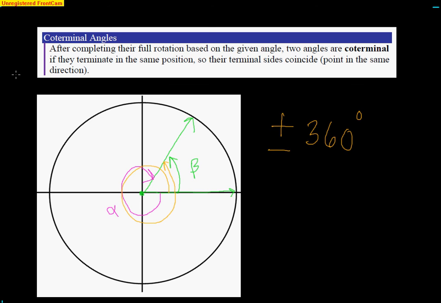Let me just do a very, very quick example here. Let's just say that beta is 72 degrees. So it was 72 degrees for me to go to here. If I take 72 degrees and add 360, I'm adding a full circle. What I'm doing is I get 432 degrees. So that's starting here, going all the way around one full circle, and then another 72 degrees to get that 432 degrees. So 432 degrees would be coterminal with 72. Likewise, I can do 72 minus 360, and I get negative 288. So if I want to go in a negative direction, I would have to start going negative all the way around, and that would be negative 288 degrees. Regardless, all three angles are considered coterminal because they end at the same spot.